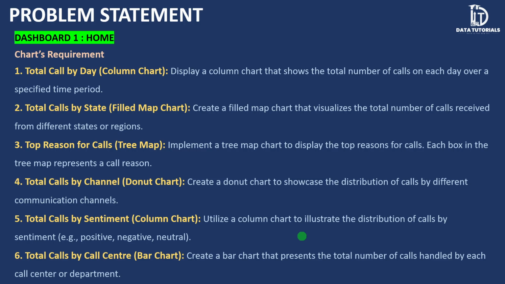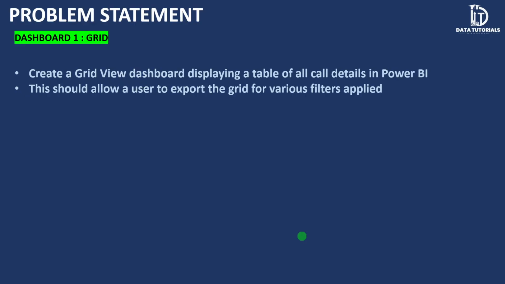Then the total calls by call center. We have four call centers in our complete data set. They have head offices in four states, or we can say cities, and from there we see how many calls are received, or the maximum calls received by each call center. So in this we are going to analyze six charts in our dashboard, where we will deep dive in the data and generate insights from different angles, and some important decisions can be made from here. Next, we are going to see the second dashboard, which is a grid dashboard.